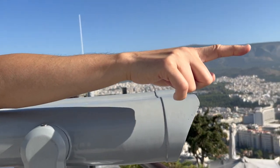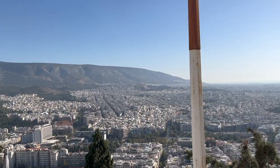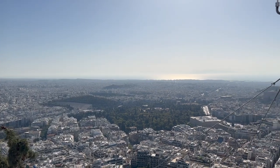Look over there. So what did you think of Lycabettus Hill? It's really steep. We have actually come down a bit, some steps, but that's as far as we're going to go, because further down is way down there, and we are taking the cable car or the funicular railway back down again. But it has been absolutely fabulous. We've had a nice meal at the restaurant, K Grill, and the weather has been absolutely tremendous again. Lovely blue skies.